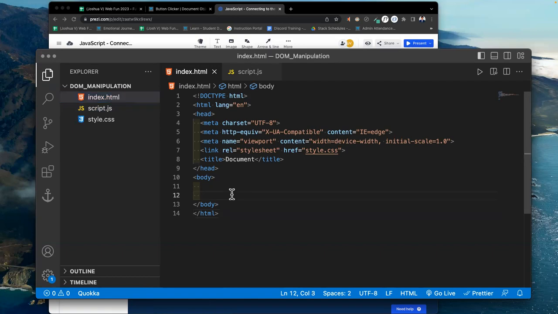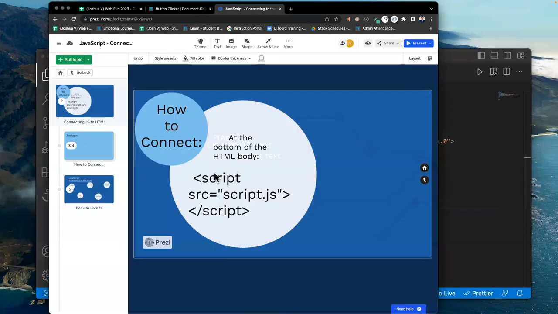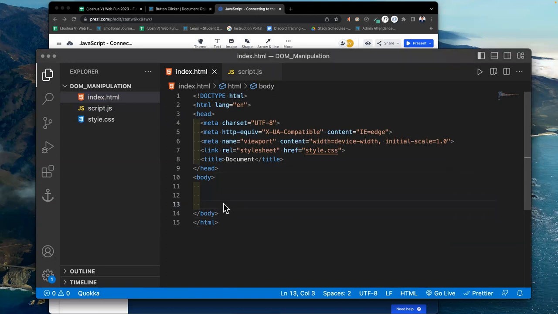All right, so let's go ahead and connect our HTML and JavaScript. We said in our introductory slide, it was going to be this tag, script, SRC, and then in quotation, script.js, that's the name of our file. So that we don't make a typo, we're going to type in script. And as soon as I type in SCR for script, you'll see an option below that says script colon SRC. I'm going to press enter.